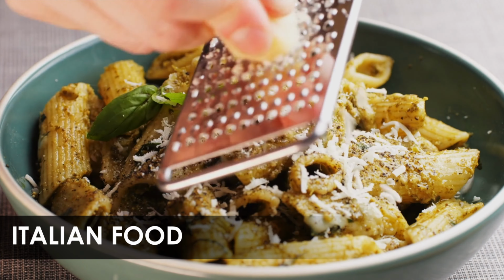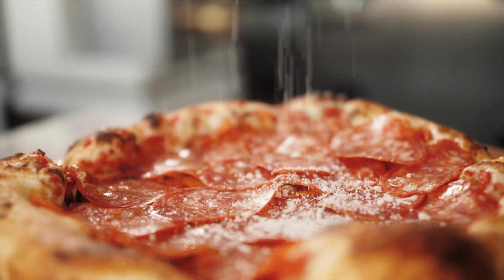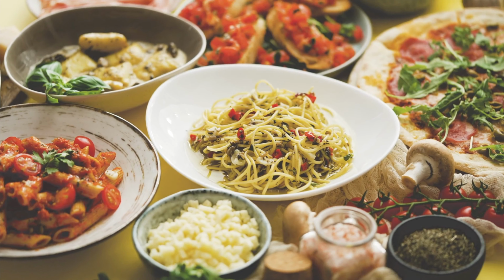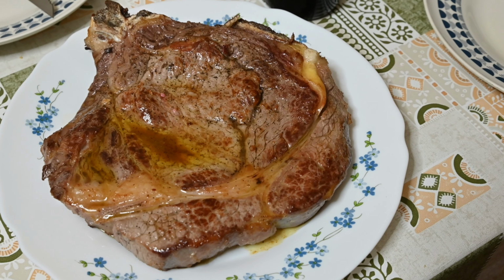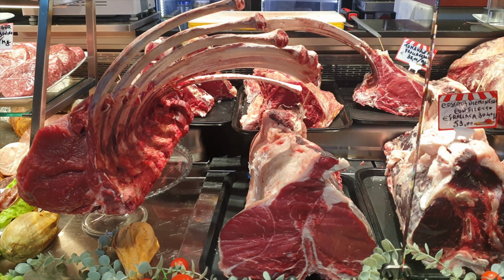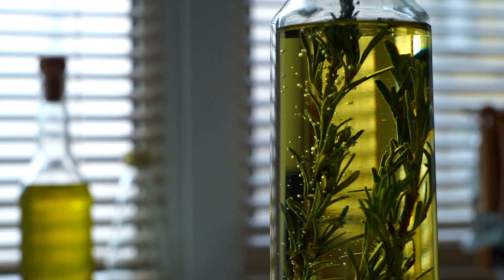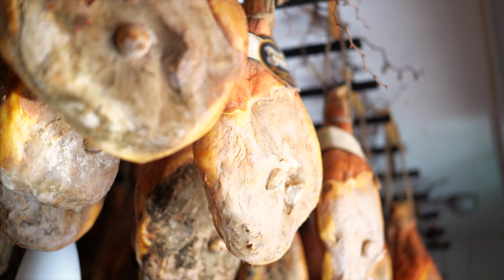And also, while here, you must try some of the local cuisine. That's going to include a lot of pastas, Italian-style pizzas. After all, this is where pizza comes from, is Italy. Also, a Florentine steak. You've got to try this steak. And then they have a lot of fresh cut meats that you can try. A lot of olive oil goes on the bread with the garlic, all that stuff. You know what to expect when you're coming here for the Florence food, but you got to do it. And then there's some of the best prosciutto you've ever eaten anywhere in the world right here.